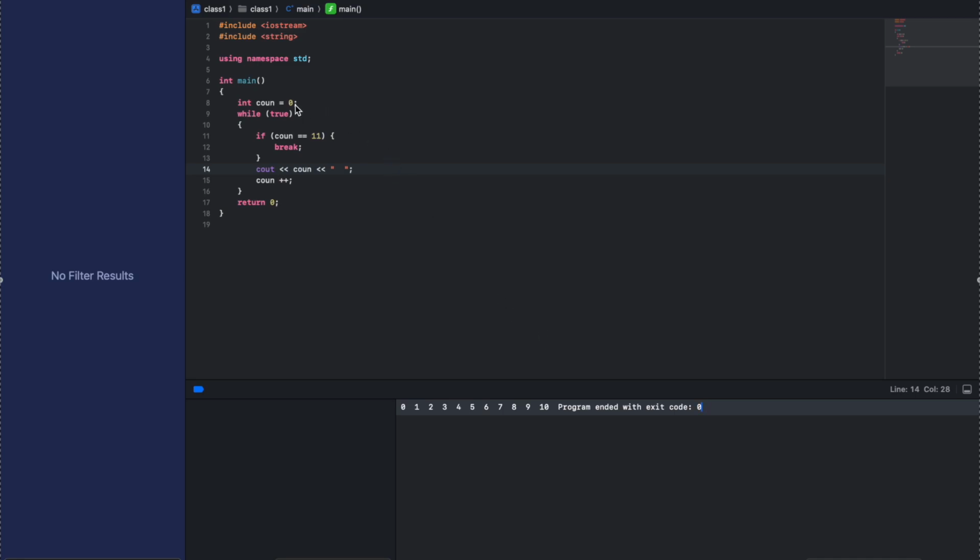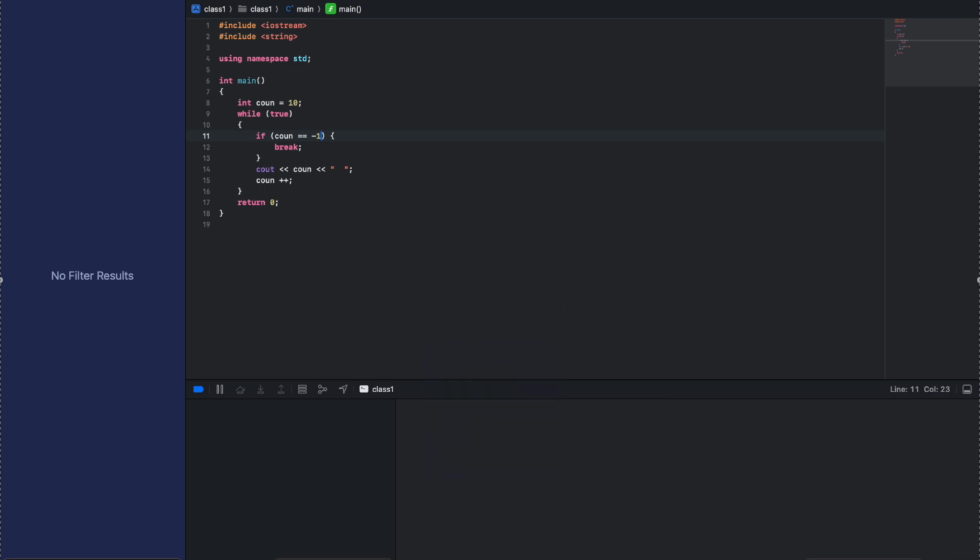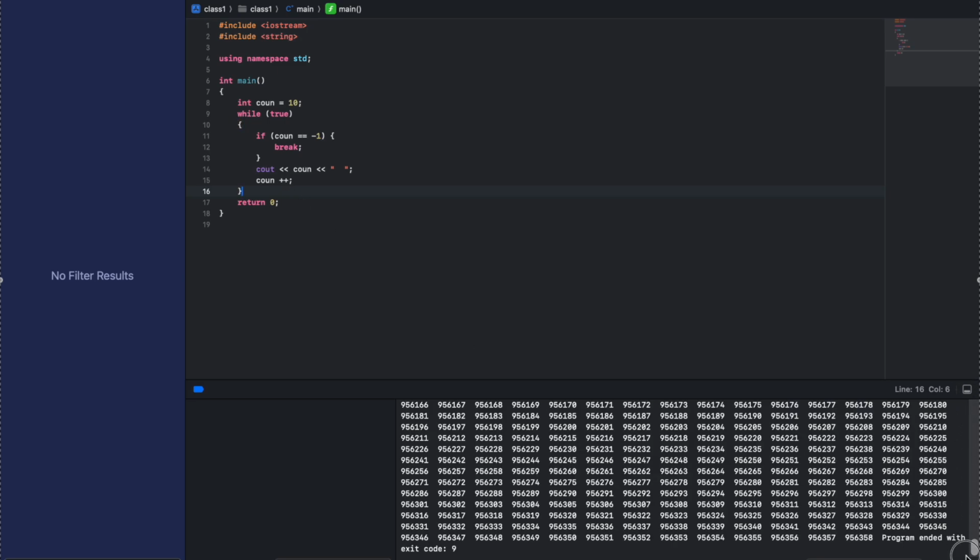And for example here we can write it 10, if it's equal to 0 minus 1 break it and cout it. Oh, now here we have one infinite loop because every time we plus it and not one time it's finished. Every time it's going to work.